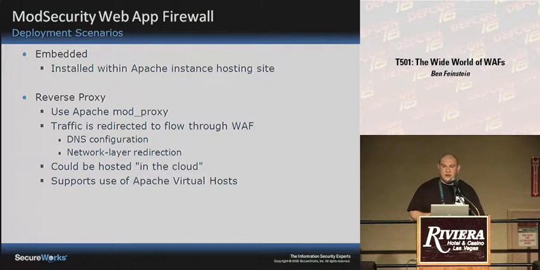One option here is you can host this in the cloud. You could have a web app firewall that's protecting any number of websites and domains using Apache virtual hosts. You do some DNS records, point the websites at your web app firewall, and have configuration there so it knows where to send the request based on virtual hosts. So in that sense, you could do this as a software as a service kind of play.